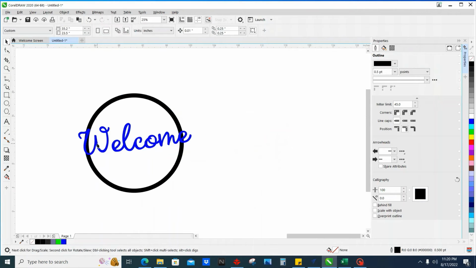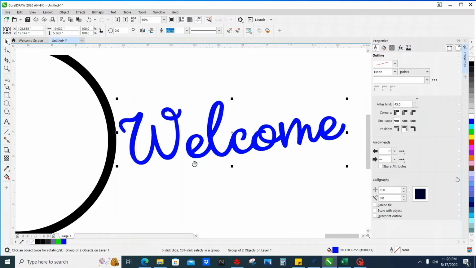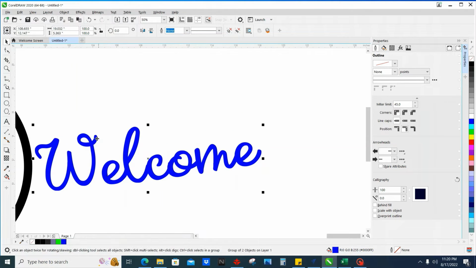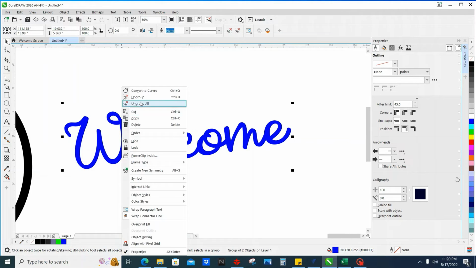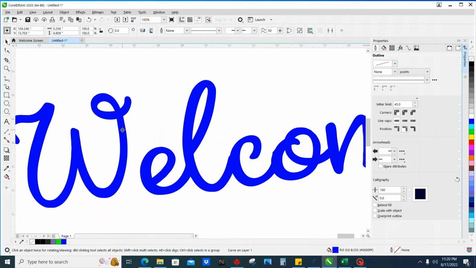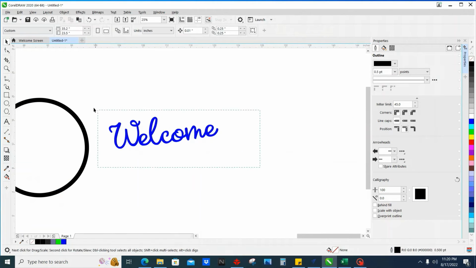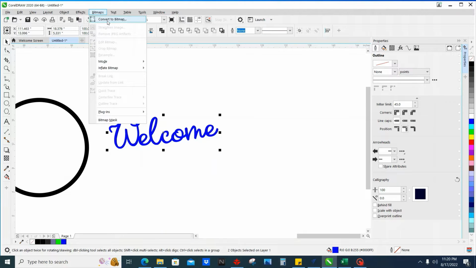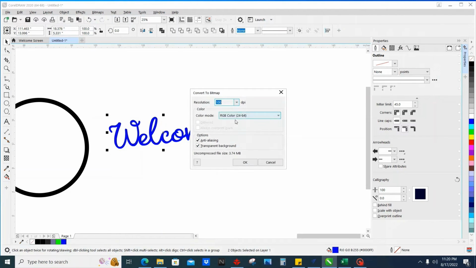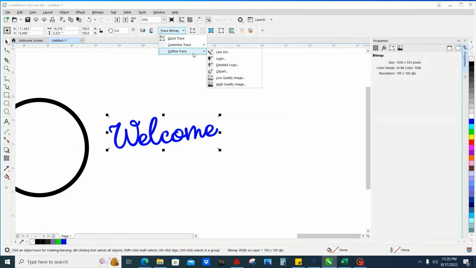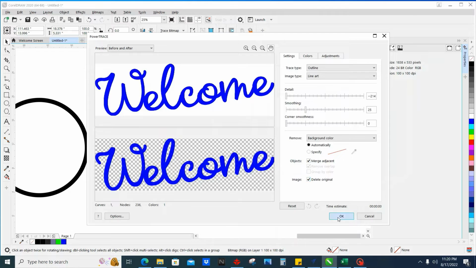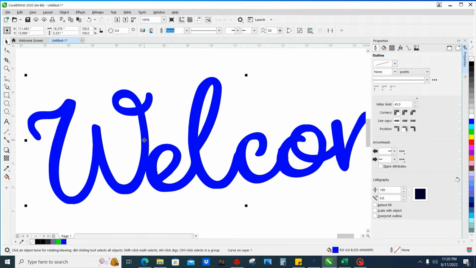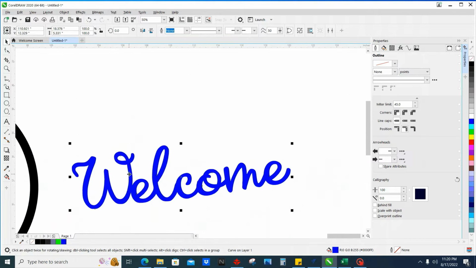Okay, and another problem that we have is our welcome. The W is not connected. So now this is a vector. We can click on it, ungroup, click the W, and I'm just going to move it over a little bit so it touches over that black. Okay, now we'll highlight it, and then I'll click bitmaps, convert to bitmaps, 100 dots per inch. Trace it, outline trace, line art. And we've got to turn this back into a vector. So what that did was just connect our welcome together, so it's one piece.